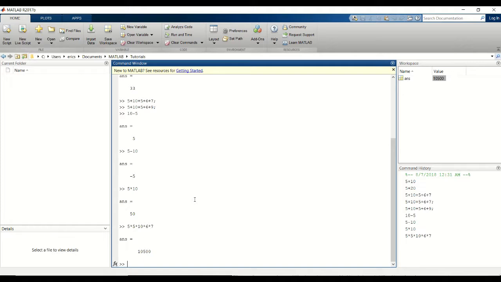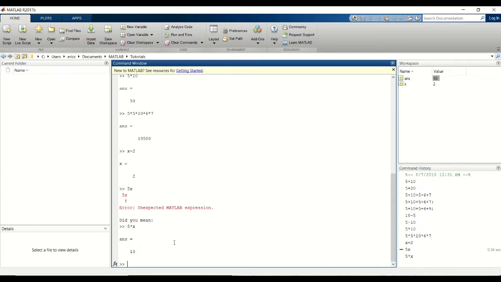For multiplication, I'm going to set a variable real quick, x equals 2. Then I want to show you an example of 5x. And MATLAB doesn't like this when you don't have the asterisk there. It'll give an error, unexpected MATLAB expression, and then ask you if you meant to add the asterisk in there. So just hit enter on that and it will return the correct answer.